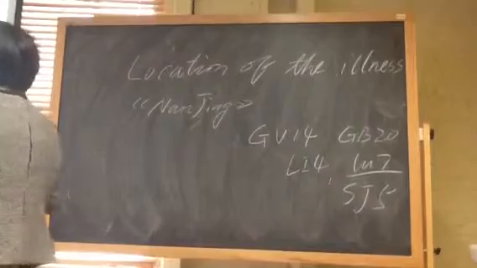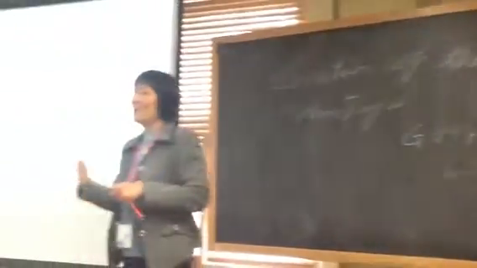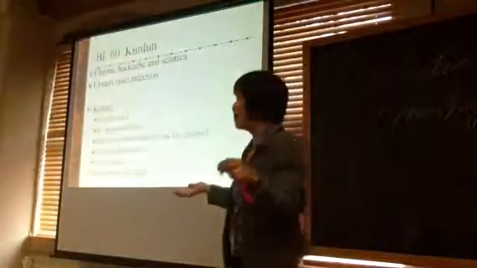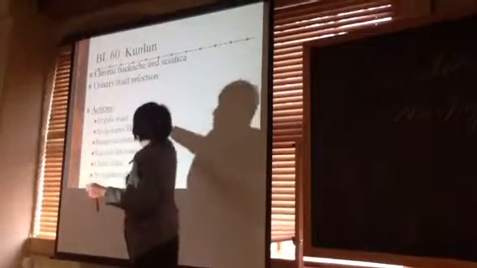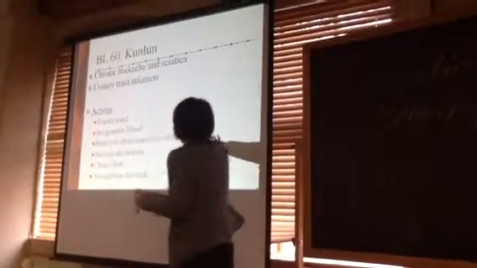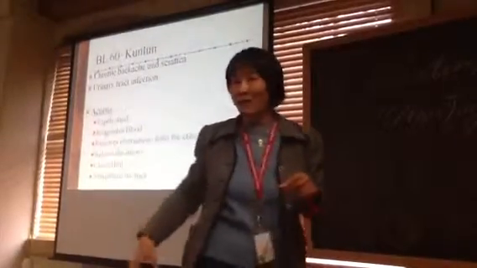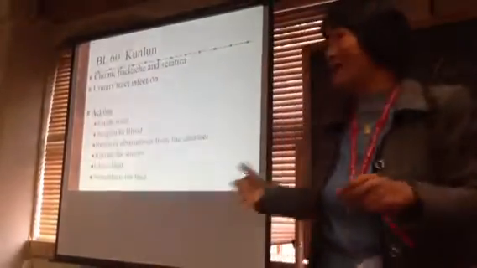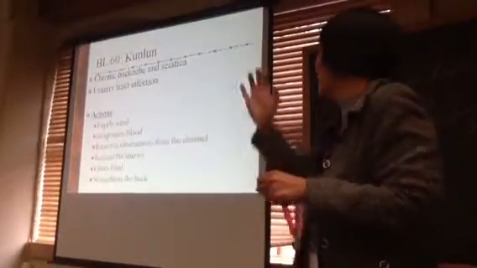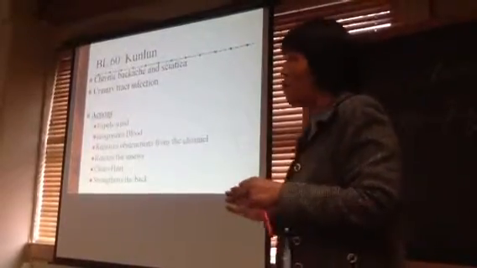And this point can promote the circulation in the external branch of the meridians, so it can invigorate blood, remove obstructions from the channels, and relax the sinews, especially locally. And that will help the external branch of the meridian.